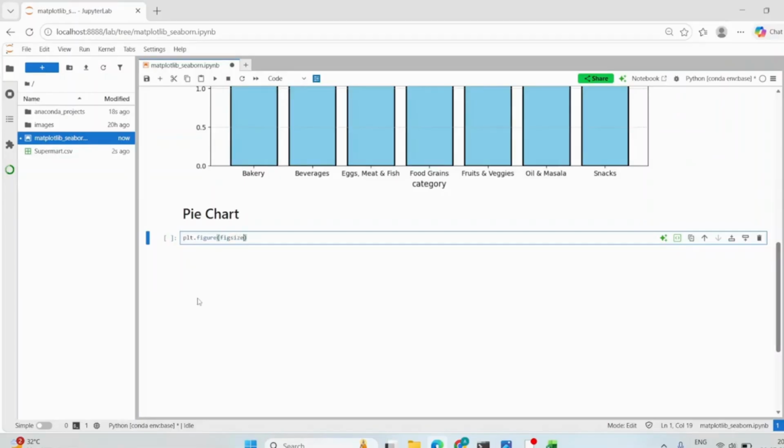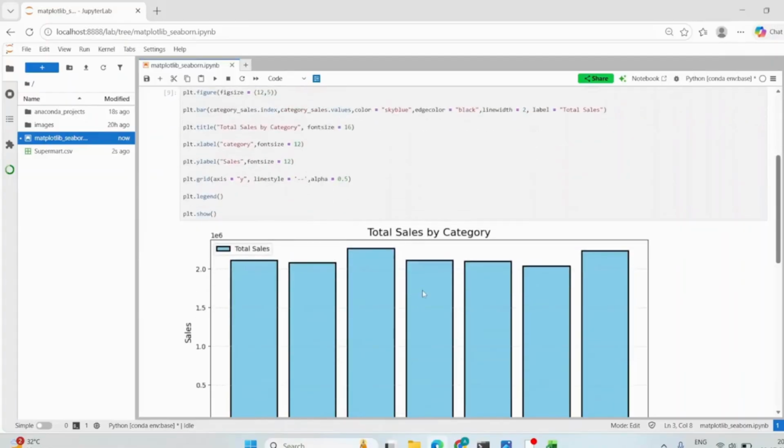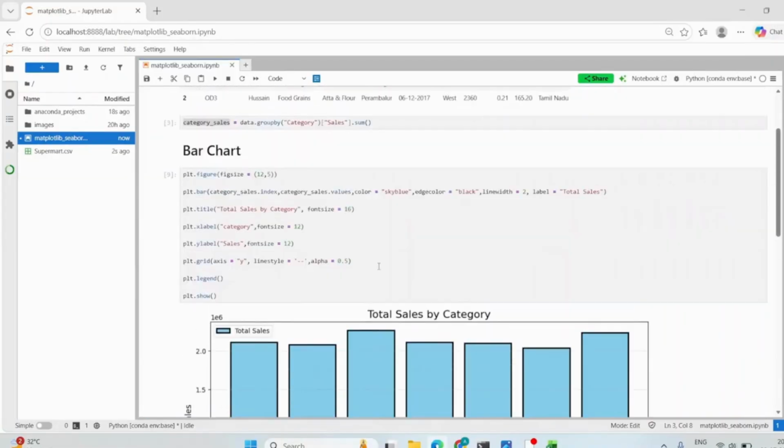Fig size is equal to, let's say, 7,7. Now you want to plot pie chart, right? So you will use plt.pie, just pie. And one more thing in bar chart, this is your vertical bar chart.